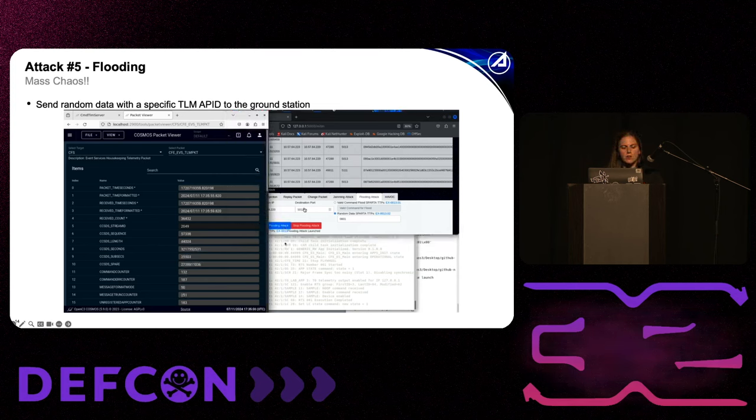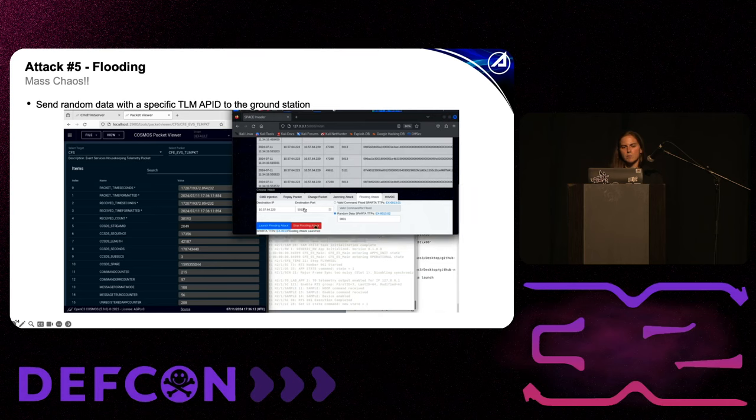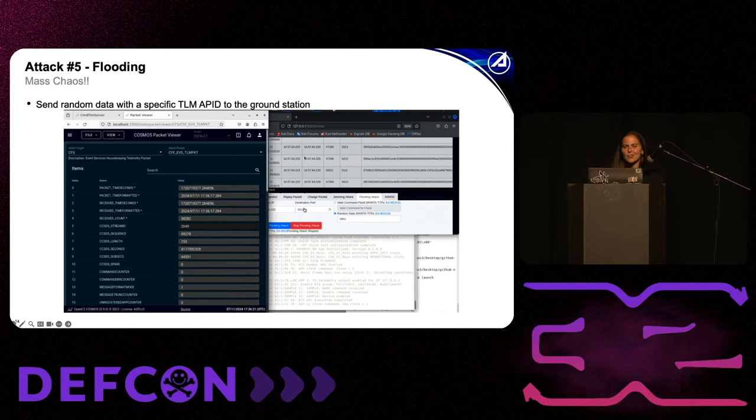The idea of this, though, is that you want to basically block all communications. You could also send a bunch of random data up to the satellite. The only reason I didn't do that here is because, due to the simulation, it has to be pretty beefy, thanks to the 42 simulator, which we're going to talk about in a little bit. So really, it didn't show any kind of good visual effects. But yeah, you could totally do that. And if you send it up to the bird, you could do everything from locking it up to crashing it, really.